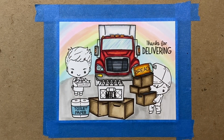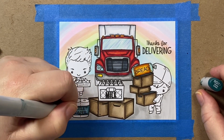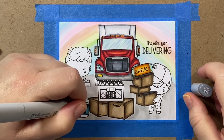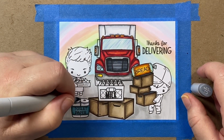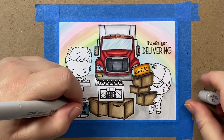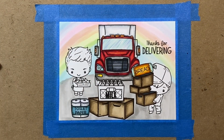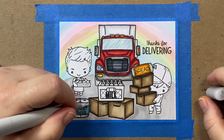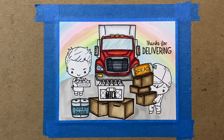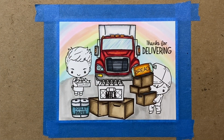And then our toilet paper is B52. And then some BG75 along the edges there to darken it up. And then some cool grays to add some shading on that white toilet paper. So C5 down to C1 and then down to some colorless blender just to blend everything out. And then just darkening up the little holes in the toilet paper with some C7, just the darkest shade I'm using.